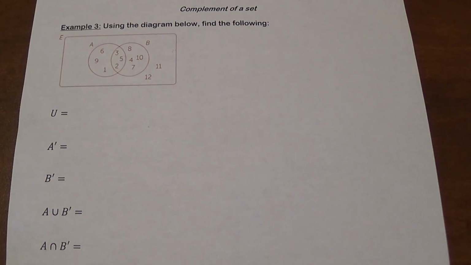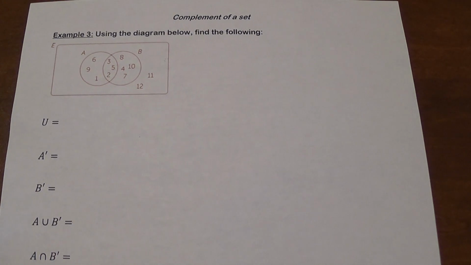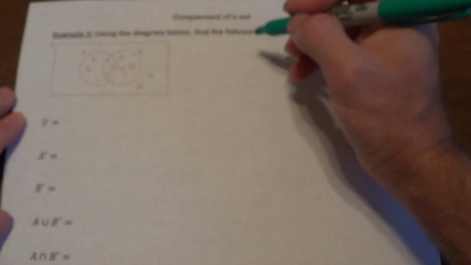A few more examples here. So this is where it gets very, very important, because there are some problems where you have to figure out what's in each set based on the Venn diagram, and you're going to see a problem that looks like this. So there are some numbers written here and there. So here's what we need to understand. What are the values that are in set A?